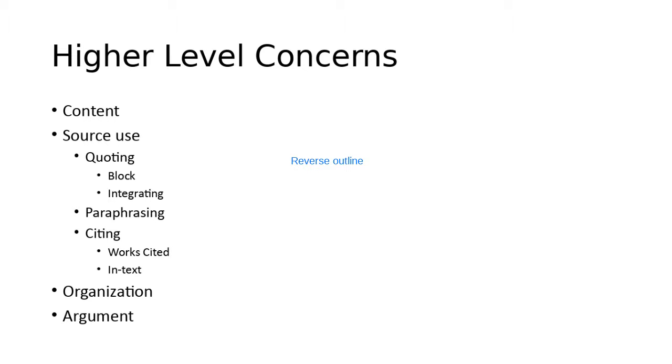Another strategy that can be really helpful if you're having organization issues is color coding. In Word or Google Docs or probably any program that you're working with, you can go through and highlight text based on the points. I've done this with some of you in the essay conferences where there have been organization issues.